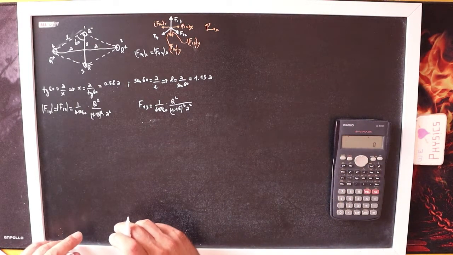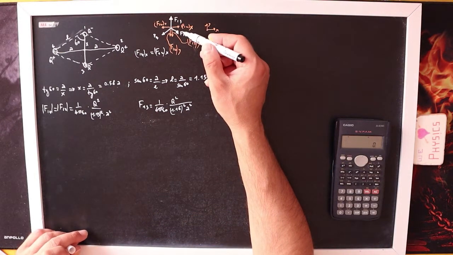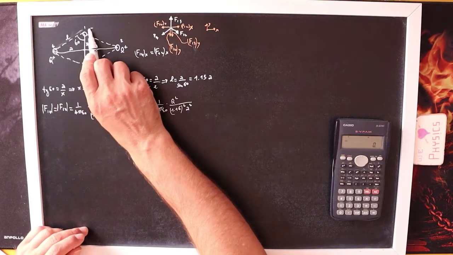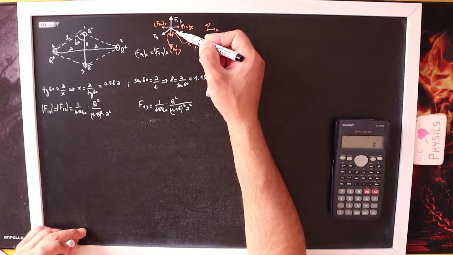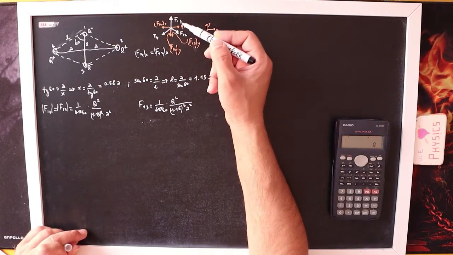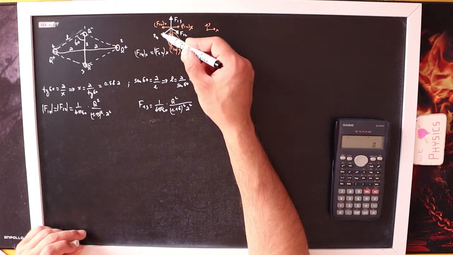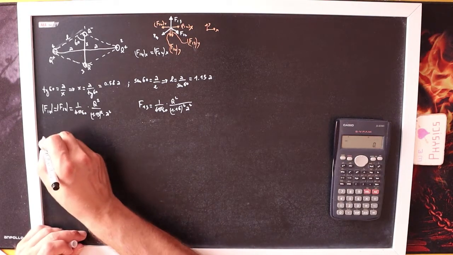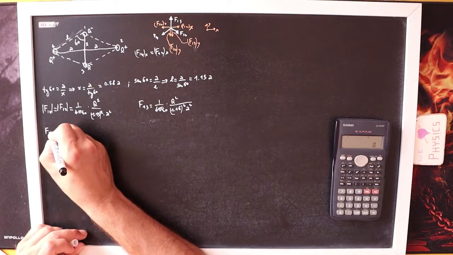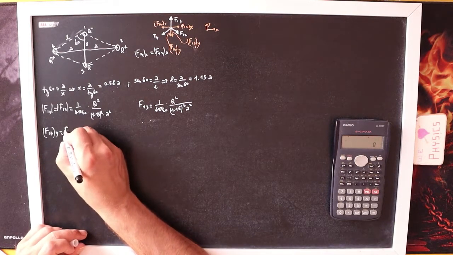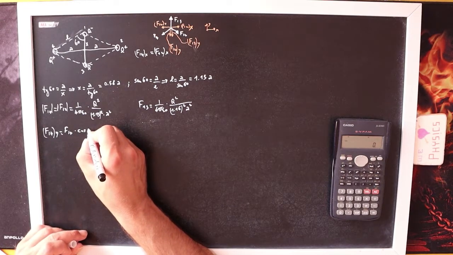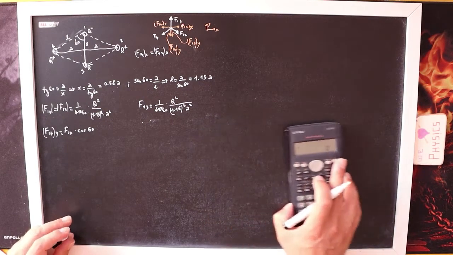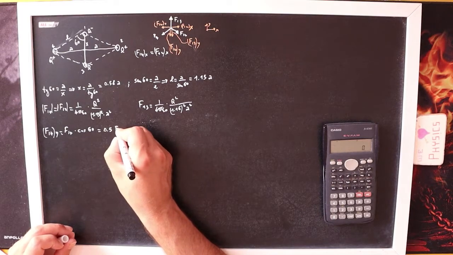So now we have calculated these forces along this direction. So we have to calculate the forces in the y direction. The force in the y direction is this times cosine of this angle, cosine of 60. So F14 y is F14 cosine 60. But how much is cosine 60? It's 0.5, cosine 60, you see, 0.5. So this one is 0.5 F14.